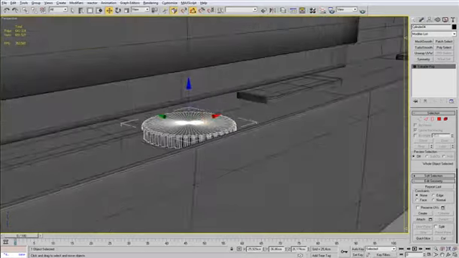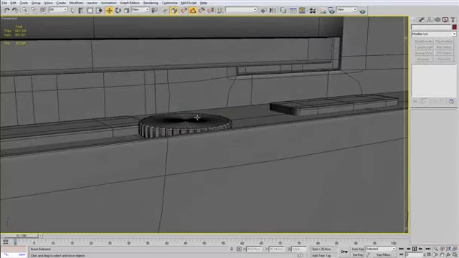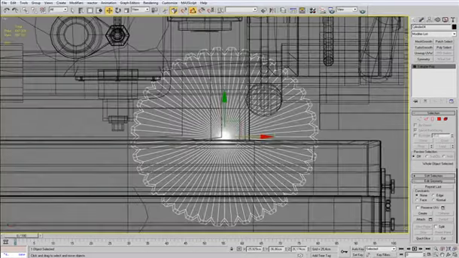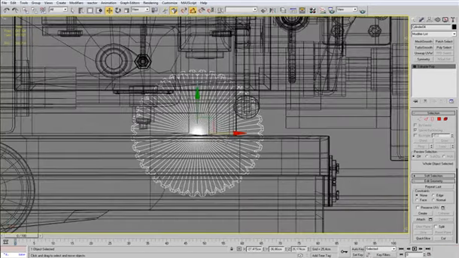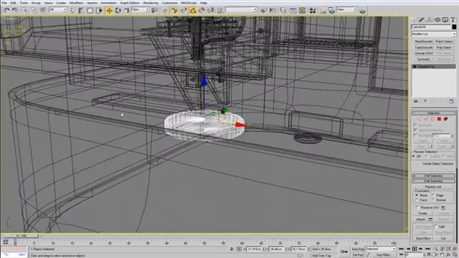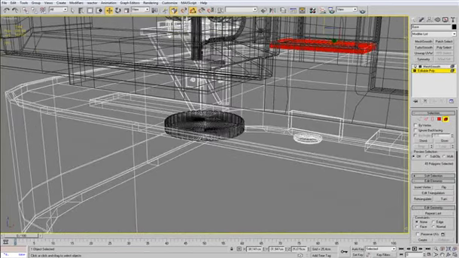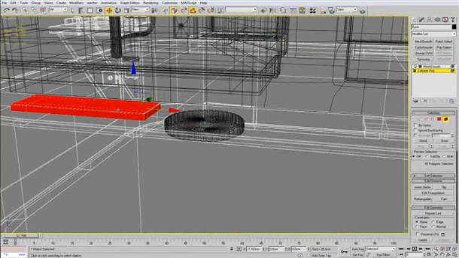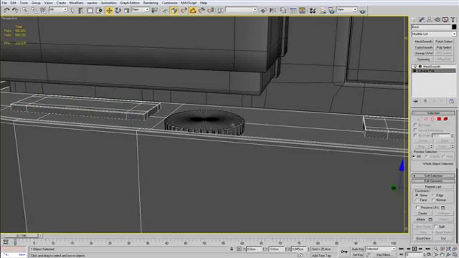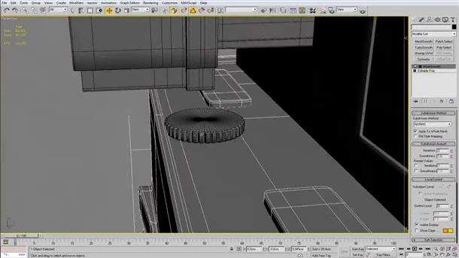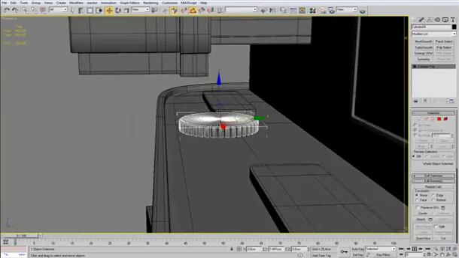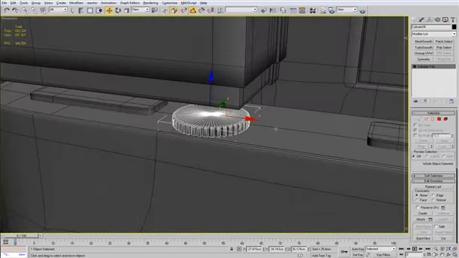So I'm just trying to position this gear where it should be, making sure that it's underneath this element here. And I'm also going to select this box there and move it to the side, because it was intersecting with my gear.